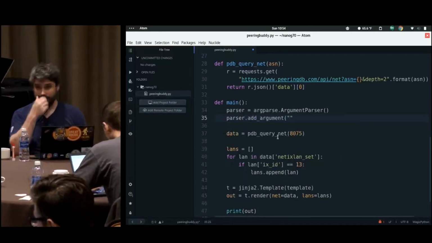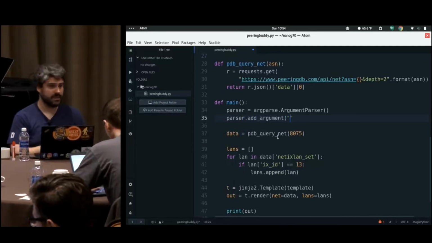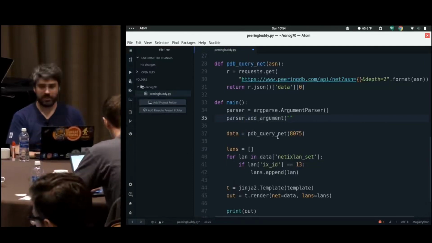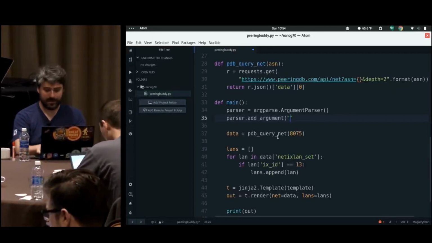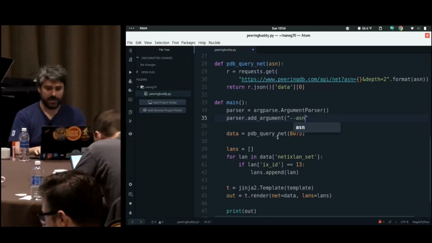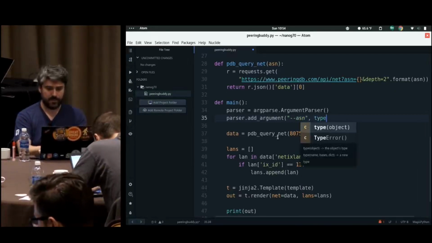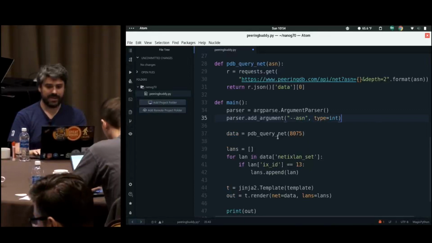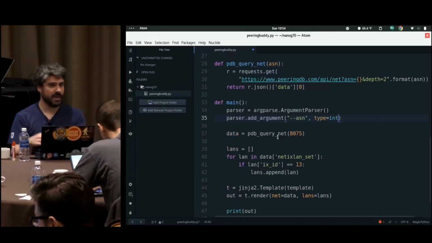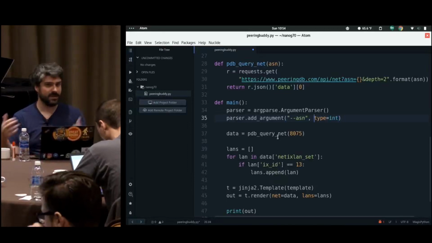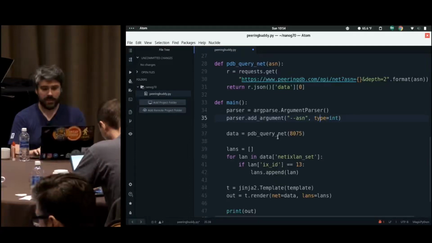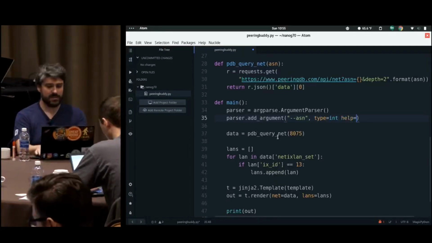If you look at the documentation for this, there's a whole bunch you can do with this. It is actually a really, really cool library if you're not familiar with it. And it's in the standard library, so that's great. But we want one called ASN. We know that its type is going to be an integer. So we're not going to accept anybody putting in like Microsoft in there. We actually want them to put an integer. So this locks it down, saying if you do put Microsoft in there, argparse will shut it down. And we can add help messages in here as well. I'm just going to leave the help messages empty.